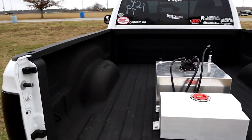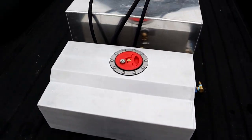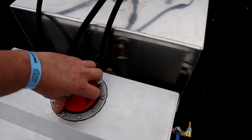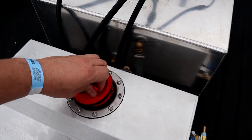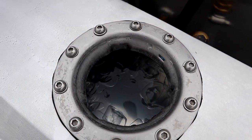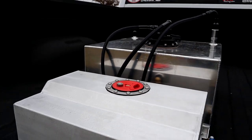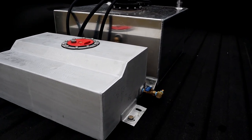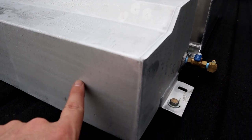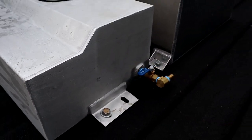And we got the new water box right here in the back, right behind the fuel cell. This is our ice box for right now. We just got a little cheapy one from CX Racing. And you can see we got ice cubes down there. This should give us some super, super cold IATs. We will find out on our first log, but it is super icy. As you can see, it is literally sweating right now. That is how cold this box is.